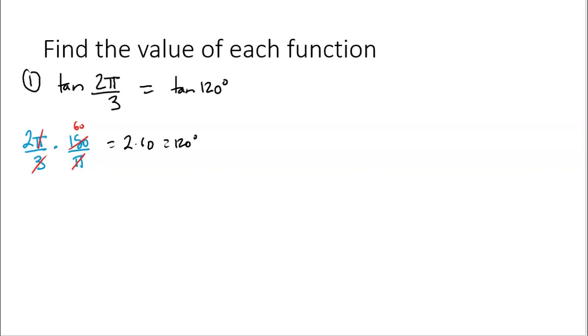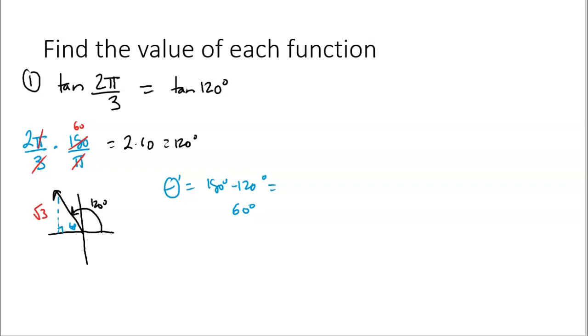All right, now 120 I do know. I know some stuff about that. I know that 120 is in the second quadrant. That angle right there, that's 120. I also know that the reference angle is 180 minus 120, which means the reference angle is 60 degrees. So what does that tell me? I can create a triangle, put a little 60 degrees right there. And off of 60 degrees is always my root 3. This will be positive because notice I'm going up. My hypotenuse is always positive, so I'll include that as a 2.